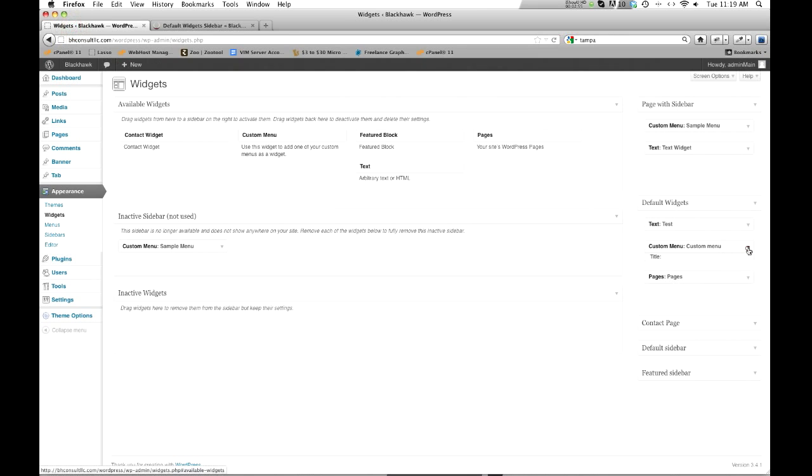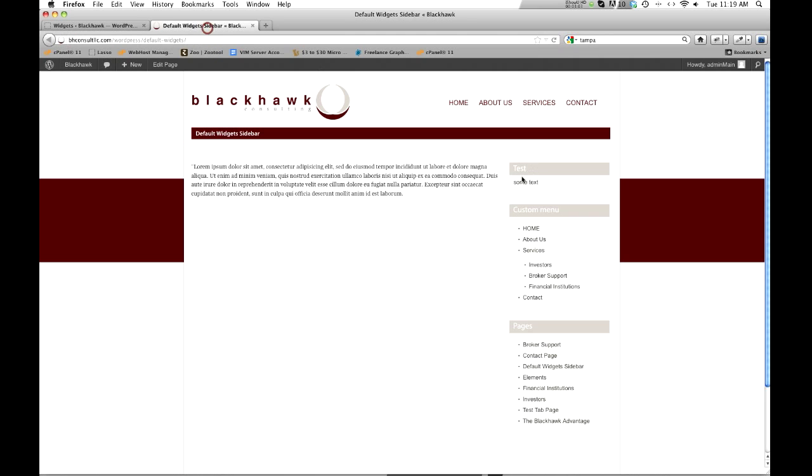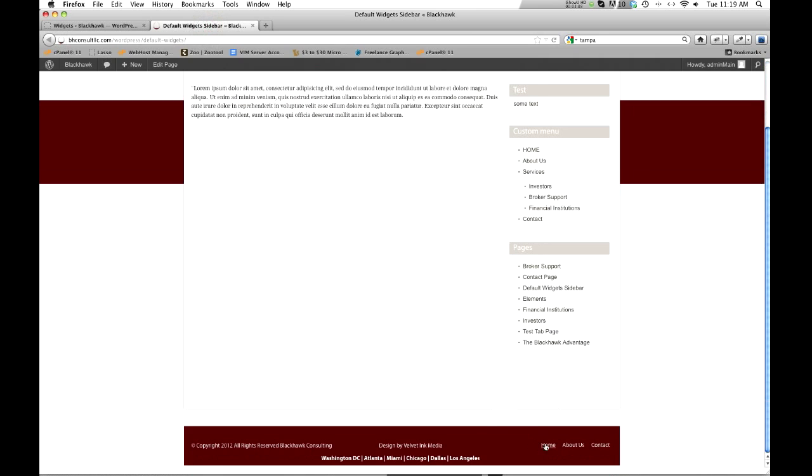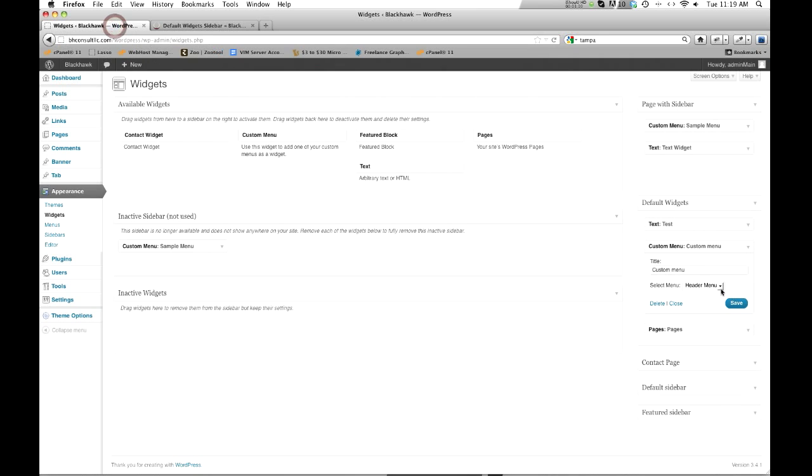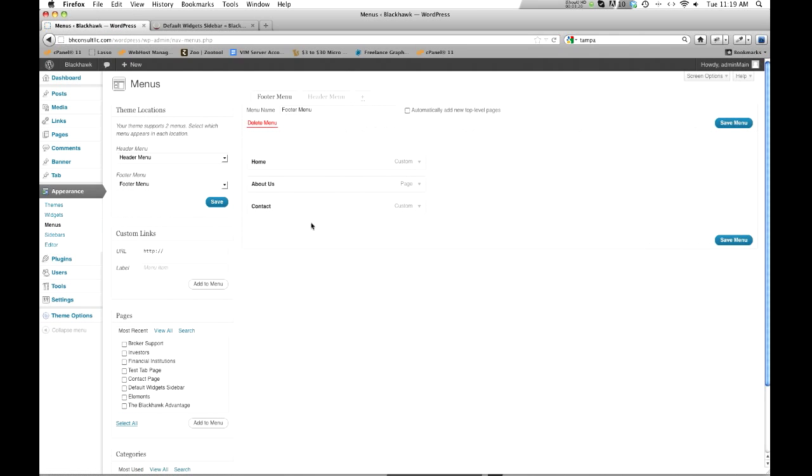Next is the custom menu. Custom menu works just like the menu section that we went over. So you can choose what menu you've already created. Right now we have the top menu and the footer menu. So if I click this drop down to choose a menu, I have footer and I have header. But what's great about this is you can make menus just individually for sidebars. So maybe you make a new page called, I don't know, investors or something, for instance. And you want to have links that go to other sites or services.